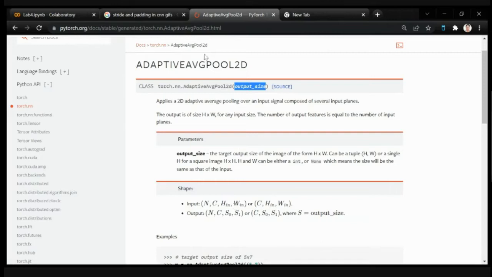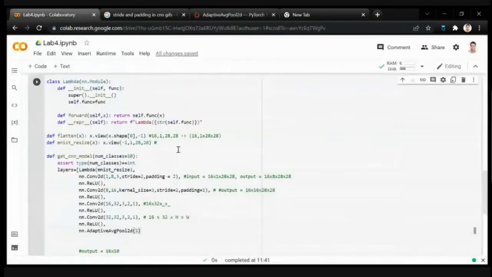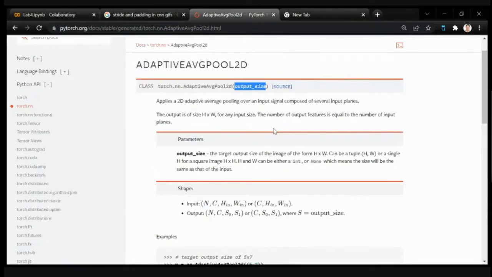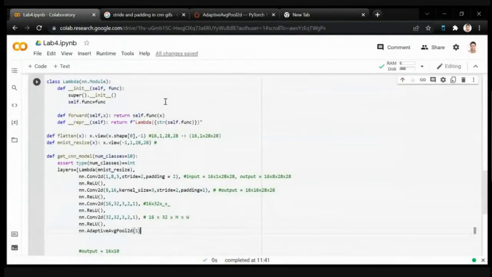By default, if you just put a single integer over here, it's going to assume that S0 and S1 are the same. So you're basically saying that you want to do an average across all the height times width pixels and put them into one pixel. So the output is going to be 1. So essentially the size now is going to be 16 times 32 times 1 times 1, which basically means that there's going to be one value for each of these 32 channels. So that is nn dot AdaptiveAvgPool2d.